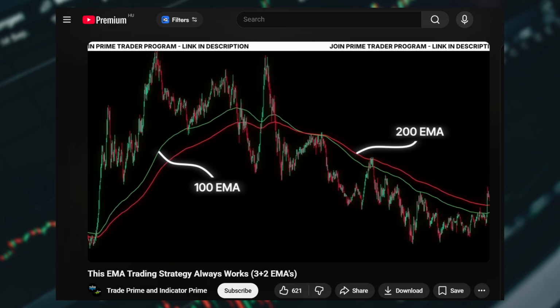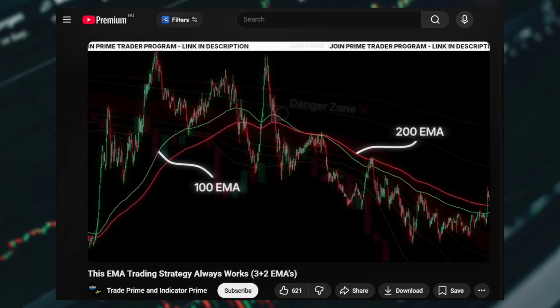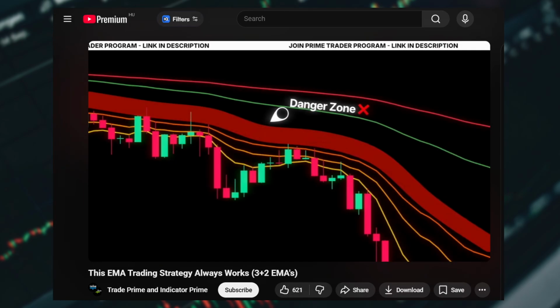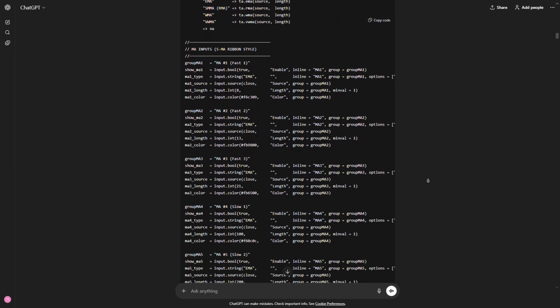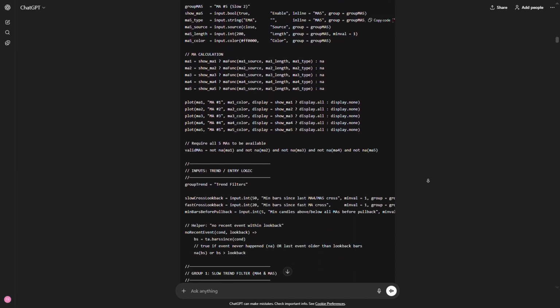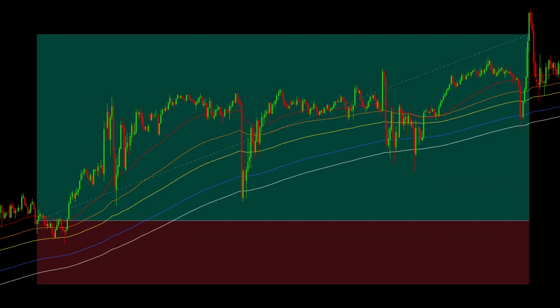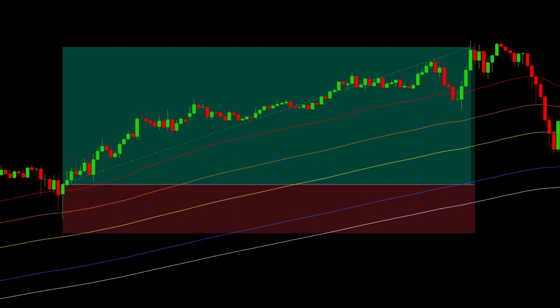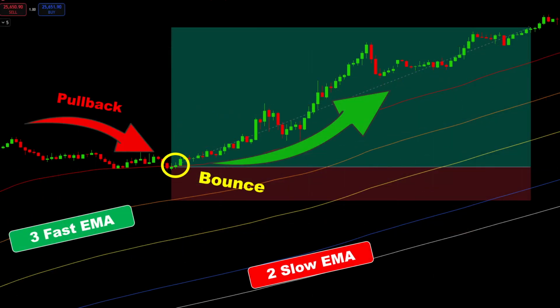Recently I came across this simple 5 EMA pullback strategy video and it seemed like an interesting concept. So I decided to code a similar but fully objective rules-based strategy with the help of ChatGPT. My version of this strategy is not the same as shown in the original video, but I am currently testing a few versions of this concept, so in the future I might bring you a more complex version of it.